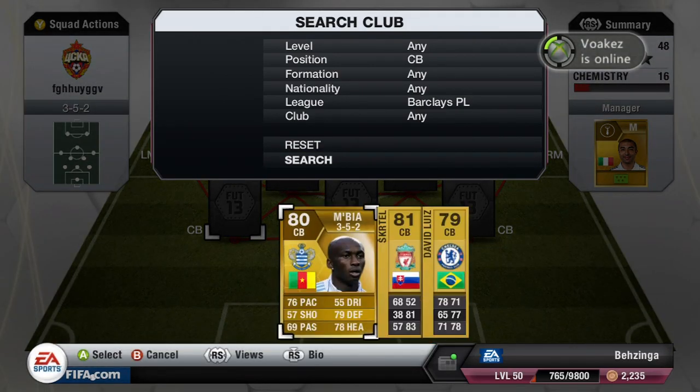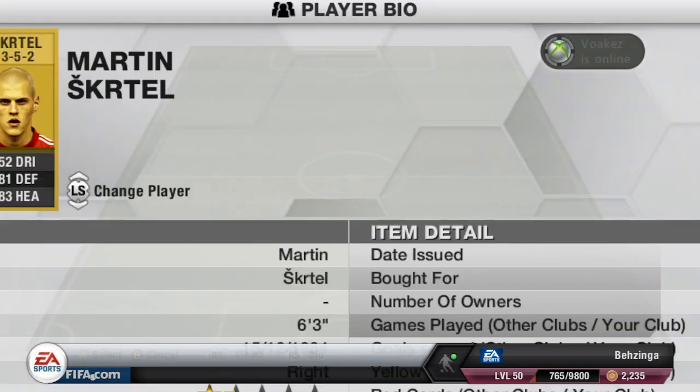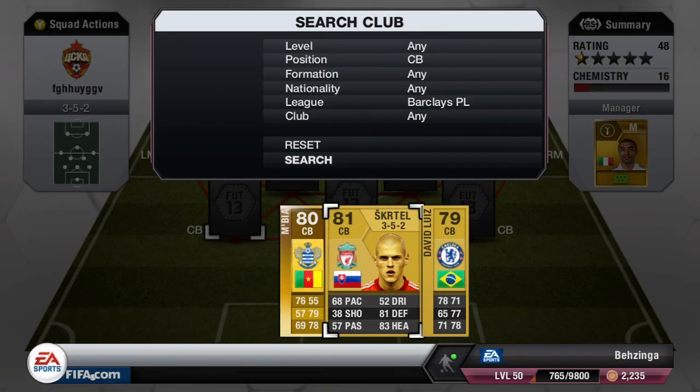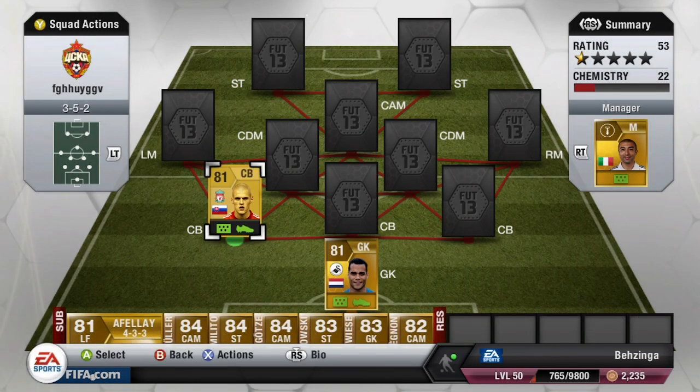So moving over to the first centre-back, we have Martin Skrtel, and I got him in a pack, so I don't know how much he's going for at the moment. 6'3", so he's a huge guy. 68 pace, I suppose that's quite a downfall to Martin Skrtel, but 81 defending, 83 heading. Definitely worth however much he is, and definitely get him because he's a huge guy and helps out at the back, and he has great strength too.